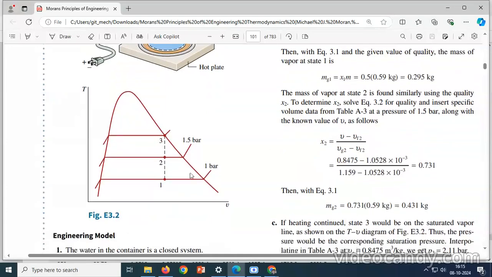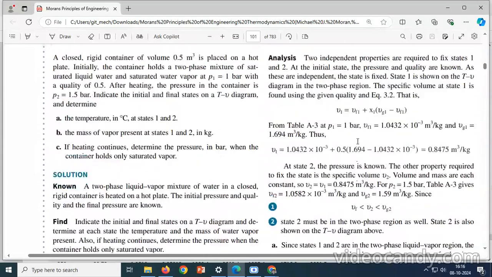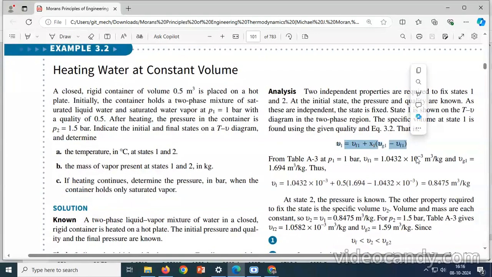Now the mass of vapor at state 2, now they are coming to state 2 to find the mass. So in state 2, we need to find out the x. X is not 1 here. X is 1 only at state 3. I have explained to you in the problem given. But state 2 is also containing some part of vapor, some part of liquid. So to find that mass, I want the quality of the steam into the mass. Before that they are finding the x2 value using V2 equals Vg2 minus Vf2 into x2 plus Vf2, as written in the first case. Same equation they are writing for point 2.